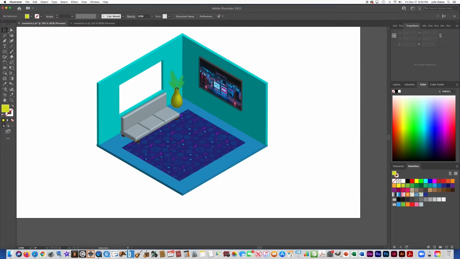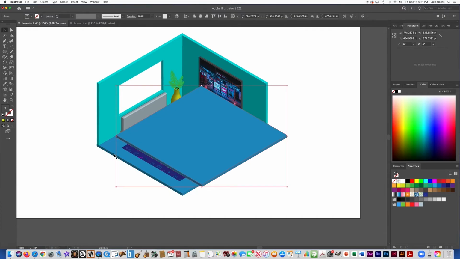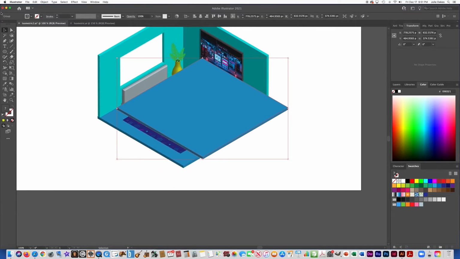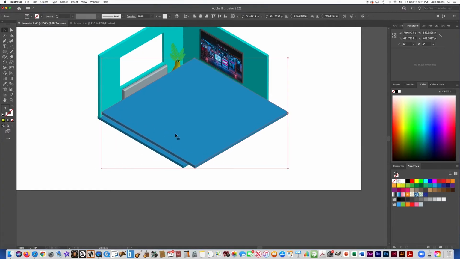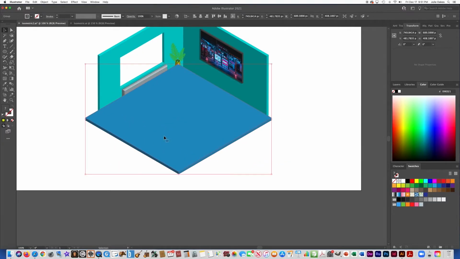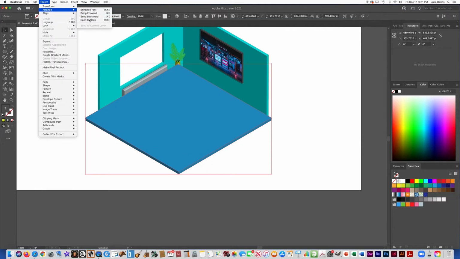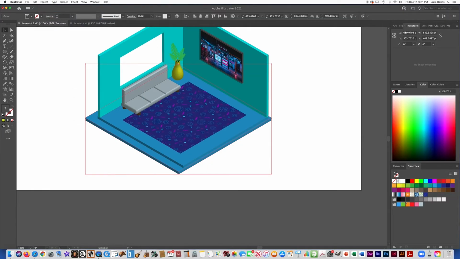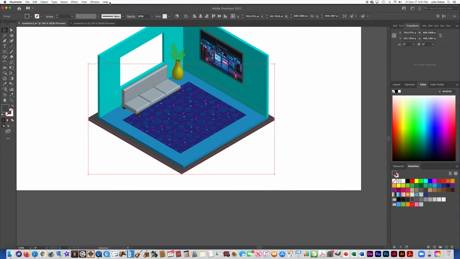Alright, but the shadow that I will show you for the very bottom, let me go ahead and do that. I'm going to copy and paste my floor and go ahead and make this bigger, and go Object, Arrange, Send to Back, and I'm going to use just a gray color, and then opacity.